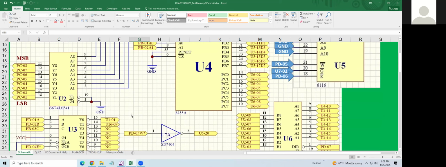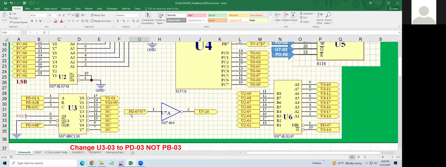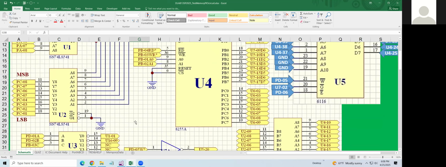Any more questions? Try to understand U4. That's a very, very good thing to understand. Later labs will be using 8255. That can save a lot of work. Instead, you get too many ICs.